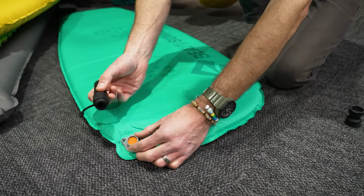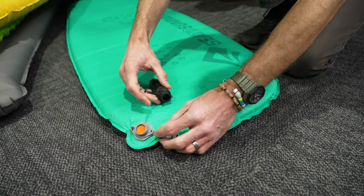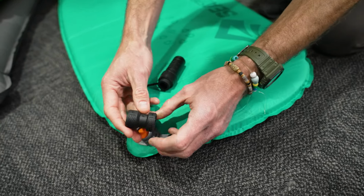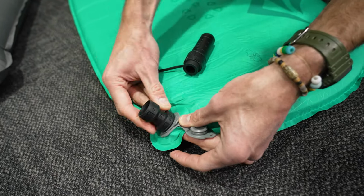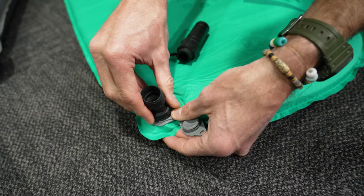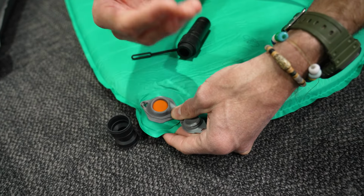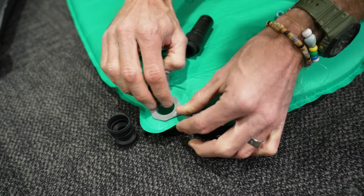And I'm going to use a different fitting here because this isn't going to fit inside there. I've actually got a few different options. What I'm going to use is this guy here, which is the F1, and that's going to clip over the top of the valve there. What that'll probably do is be quite noisy because this little valve in here will kind of flap around a little bit. And I have actually found that this one, the K1, will fit in the bottom section of this valve here. So I could attach that there. And you know what, I might actually use this one because it's going to be quieter here in the shop.